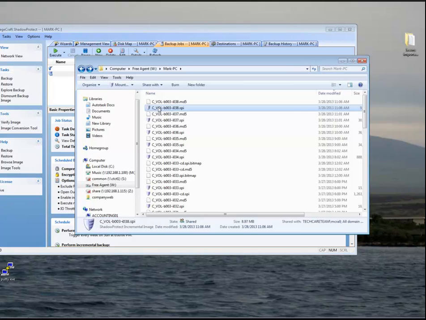So here we just go to the backup files that are stored locally. We find the latest and greatest backup. In this case, it's a few minutes ago that I just fired it off, but it could be every 15 minutes. I would do this. It's really complex. Pay attention. I'm going to right-click. I'm going to say quick mount.